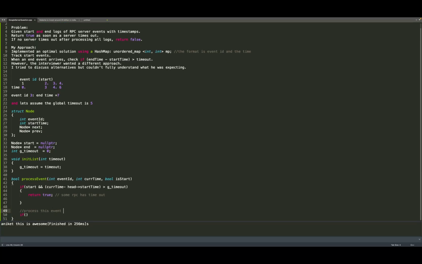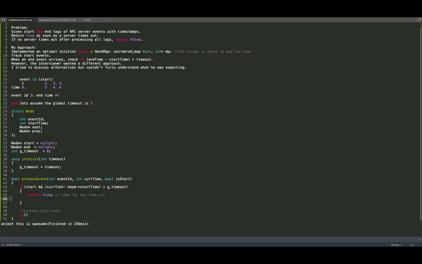Now, there can be a follow-up question to you as well. Let's say that you receive the end of the event, you can remove the end and you can remove the start as well, right? So this particular question can also be asked to you. In that scenario, you can't just simply use a linked list to scan over all the events and find the start of this given event, right? You got my point, right?